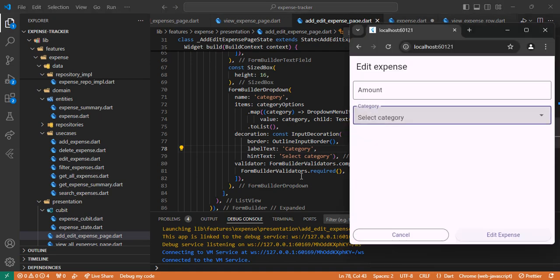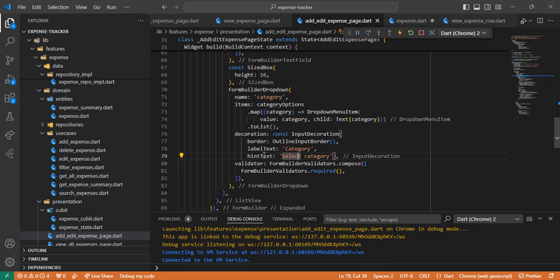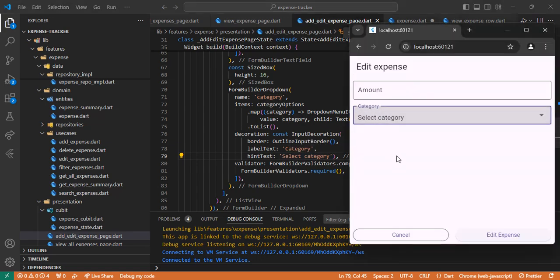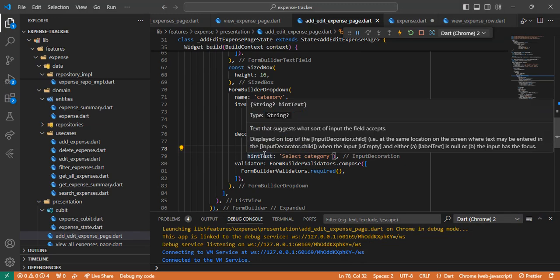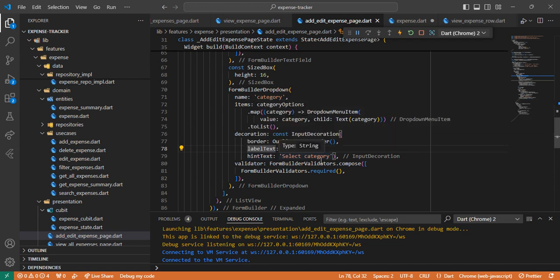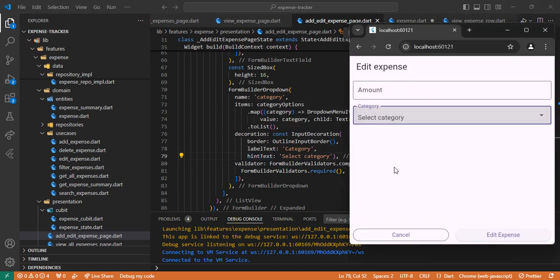Ay, ba't wala siyang hint text? So wala siyang kwenta pala. Ayun. Nakikita niyo na yan, Select category.